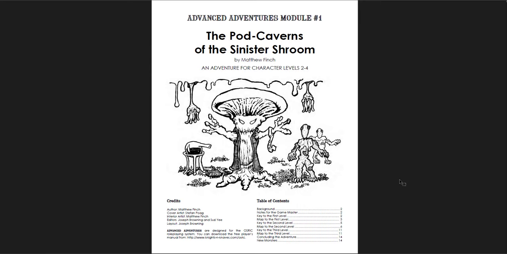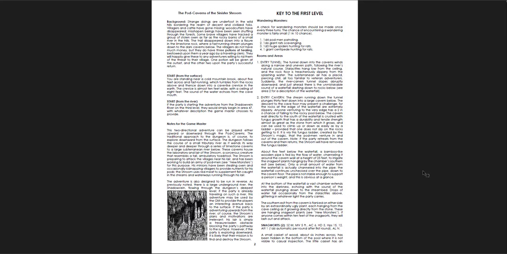So the Pod Caverns of the Sinister Shroom Men is an adventure for characters level 2 through 4. It's kind of an interesting way to start off their set, not a level 1 adventure. So you kind of have to have already done something when you get here, but that's okay because if you get the whole adventure pack, which I got in a Humble Bundle, or any of the other adventures, there's lots of level 1 adventures that they have. Just their initial set isn't level 1. It's kind of funny, but we've seen the level 1 adventures quite a lot.